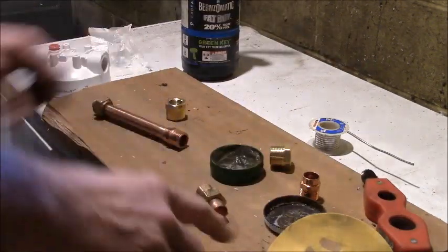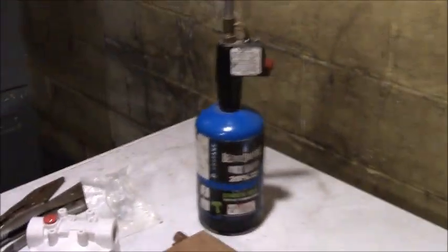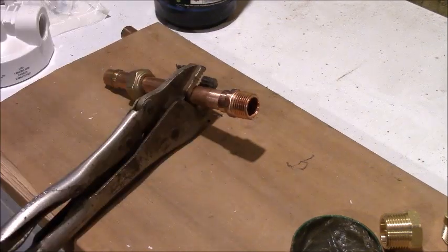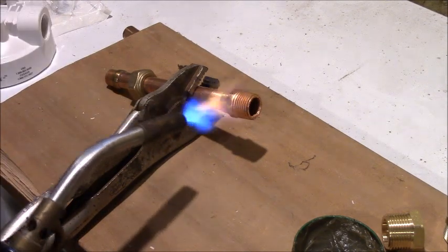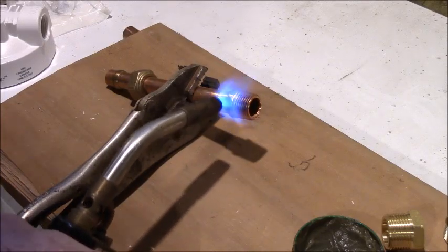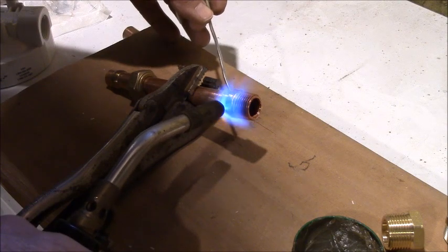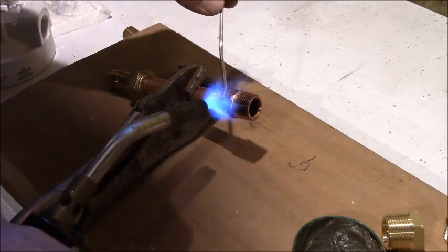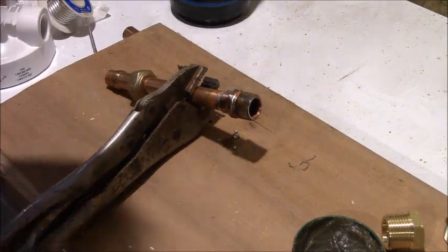Now, how do we solder this? I got to find something to clamp this up in to solder it. So I have that clamped in a pair of vice grips very, very lightly so as not to bend the pipe whatsoever. Just holding it. And the solder will flow to the heat. So we heat the fitting. See it start to flow. It doesn't take a lot. Don't keep filling it, because it wicks right in there from capillary action.